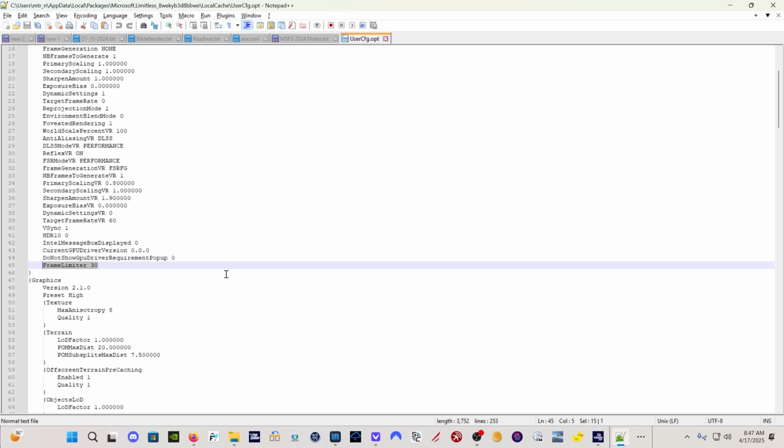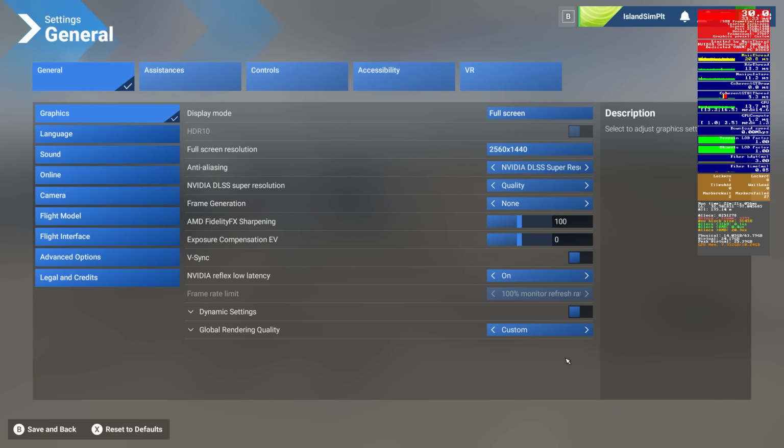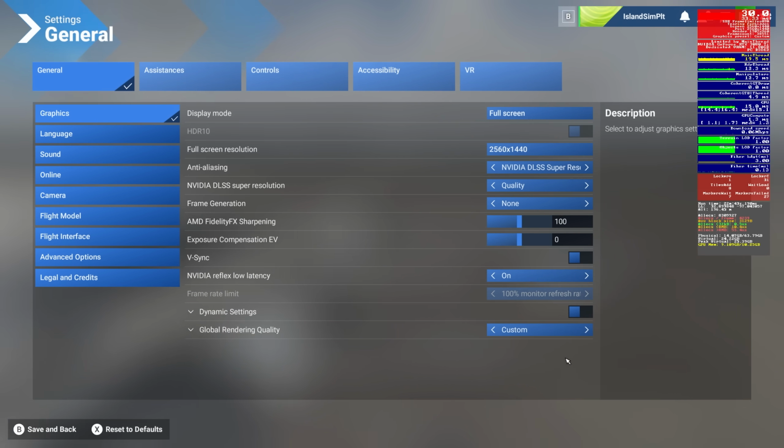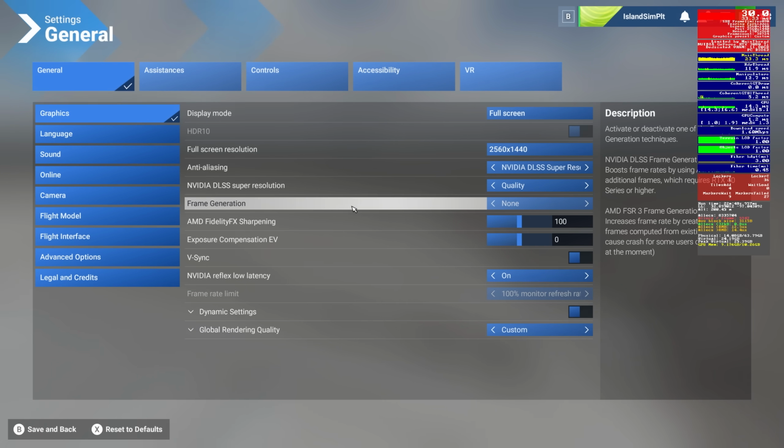Now bear in mind, I have a 60 Hertz monitor, so my monitor refresh rate is 60, so 60 frames per second is what it can display. So if we now come back here into the sim settings, like I said, there is no way to set that frame limiter in the sim itself. It's not a sim setting. I don't know if they're going to change that as they go forward, but in the current SimUpdate 2 beta build 1.4.13, it is not available in the sim settings, but you can set it through the user CFG file. Don't quite understand the philosophy there, the logic. Nonetheless, you can see that I do not have frame generation on.